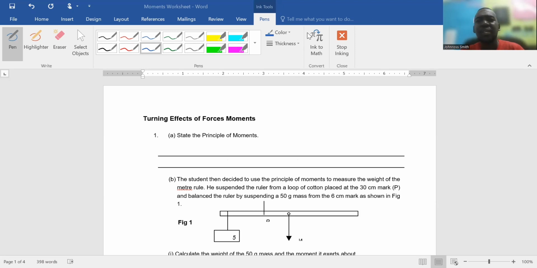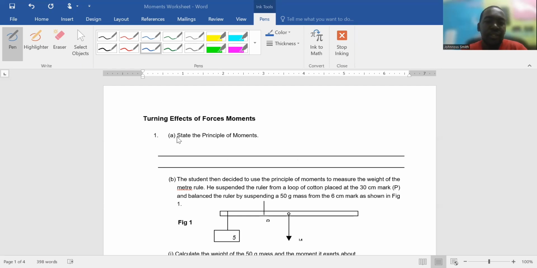Today's lesson, we'll be continuing on our previous lesson of moments of a force. We defined last week that the moment of a force is the turning effect that a force causes on an object. So when you apply a force onto an object and it causes it to turn, then we say that it exhibits moments. All we're going to do is put that into practice and do some questions to demonstrate the use of the formula of moments, which is force times the distance away from the pivot point. Now, let's get into it.